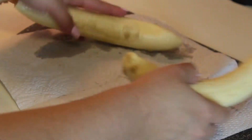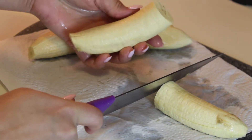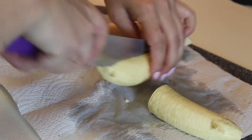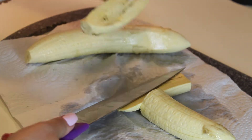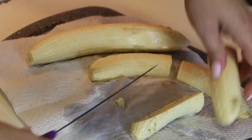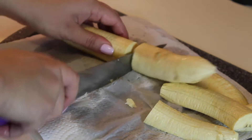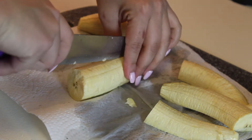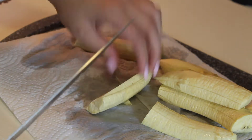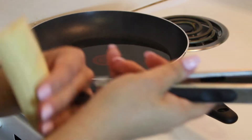Now I'm going to cut them how they need to be cut. Since these are pretty good sizes, I'm just going to cut them in half and then cut the halves in half — like that. Same thing for this one: cut it in half and then cut the halves in half. And you should have something like this.